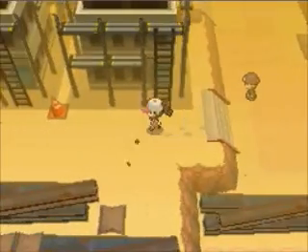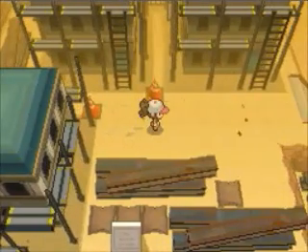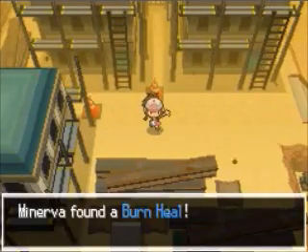Okay, there's another item up to the left somewhere. And it's down, it's to the left. Oh, I was standing right on it. It's a burn heal! Alright.